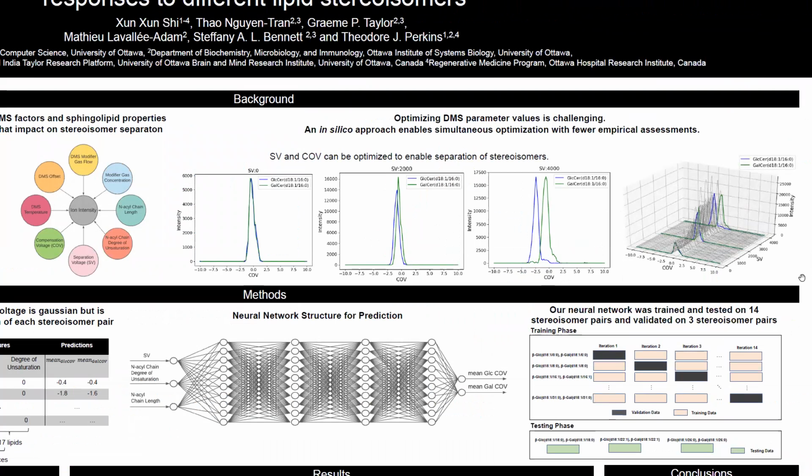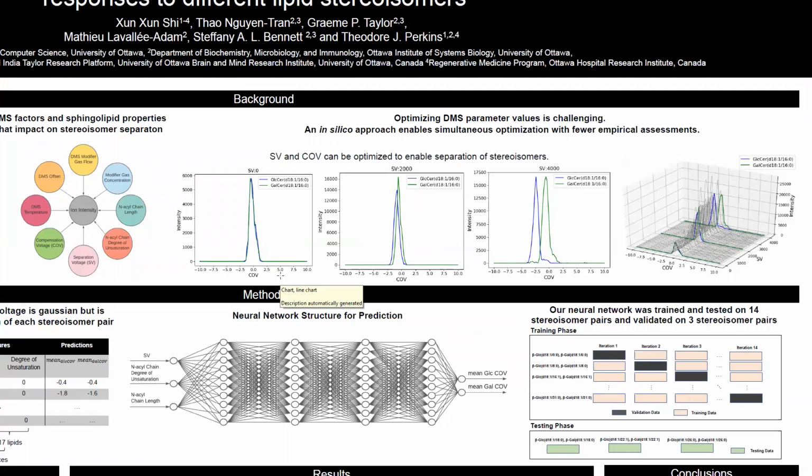For example, to determine the optimal parameter values for separating GalCer d18:1/16:0 and GlcCer d18:1/16:0, each of the lipid species must be directly injected into DMS-MS-MS, and 2 experiments must be performed while the compensation voltage, or COV here, is ramped. The relationship between ion intensity and different COV values can be represented as an ionogram.